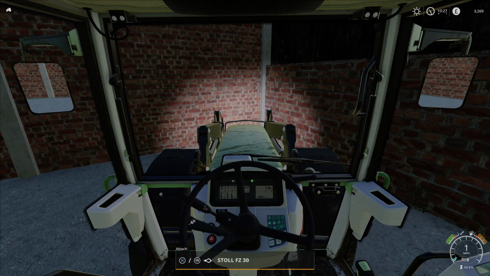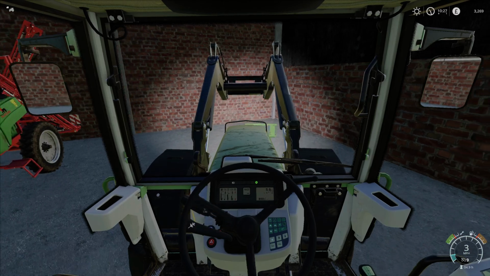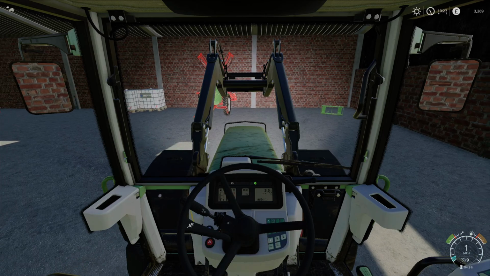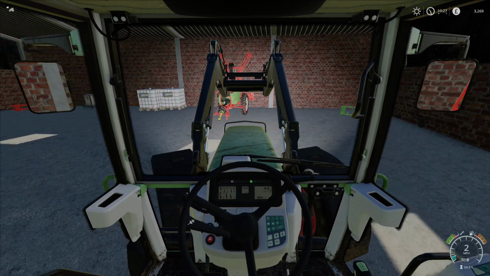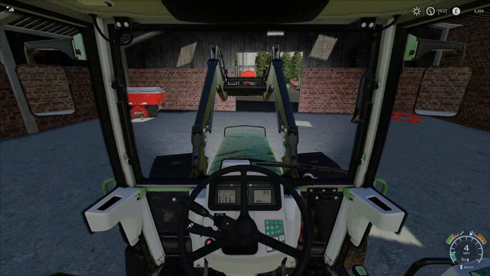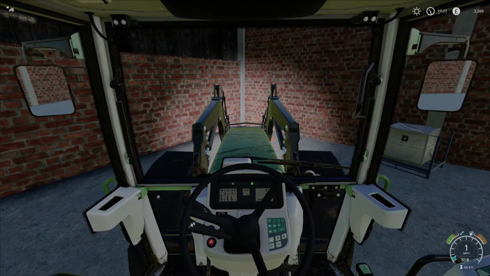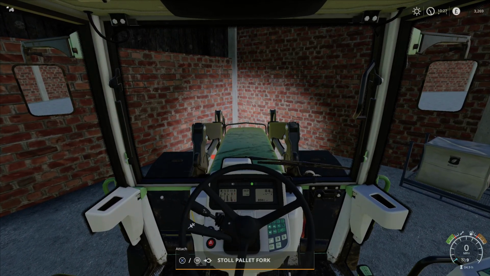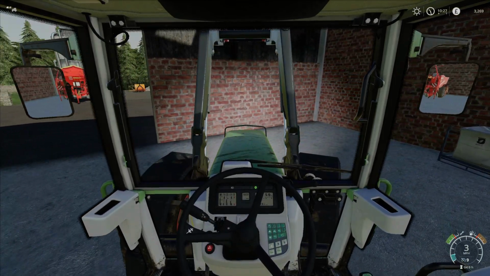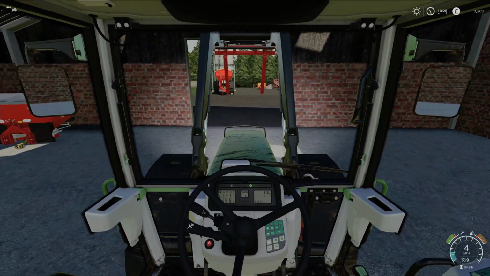So it's just a case of connecting this, disconnecting the spike, reversing up to the wall, and then driving up to the pallet forks, which I will need. I've got plenty of fuel, so that's not a problem. I can get to the sell point and the shop. I'll position these out the way. I can still see, but it's not going to hit anything.